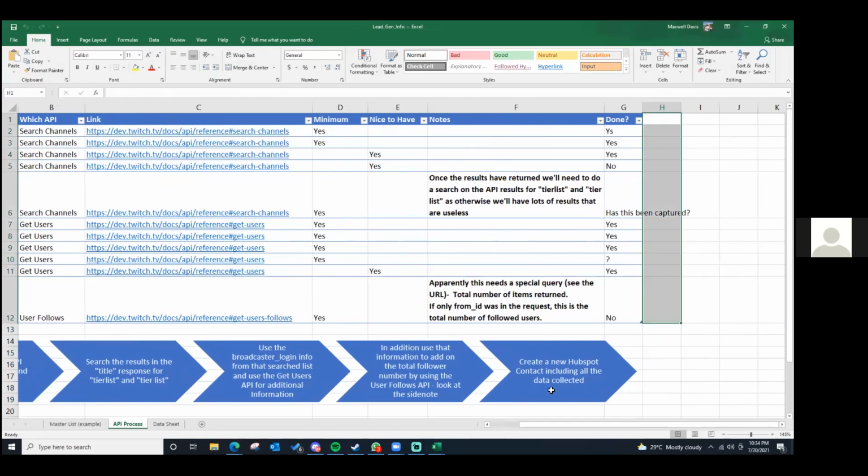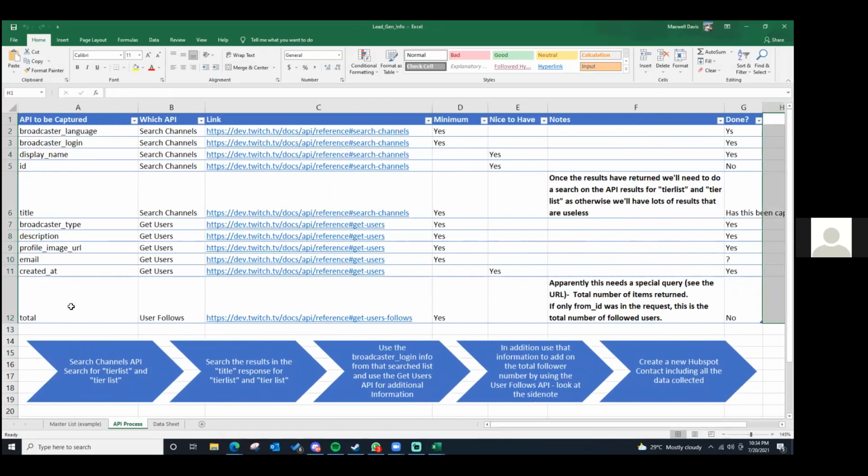But basically it would be the total number of followers, when it was created, the email, the profile ID, the description, the broadcaster type. Title we don't need, but the ID, display name, login, and broadcaster language, those are the fields that we'd need.